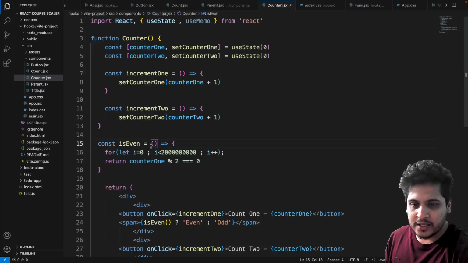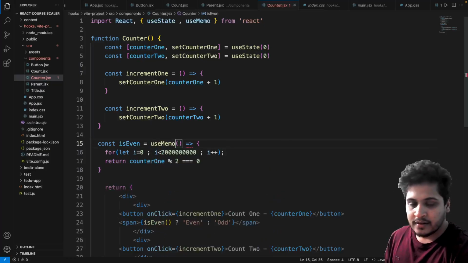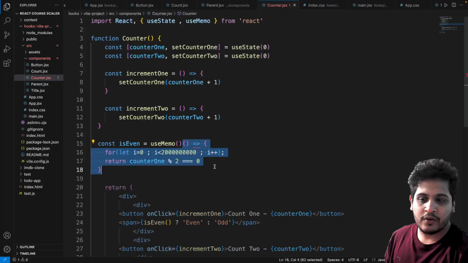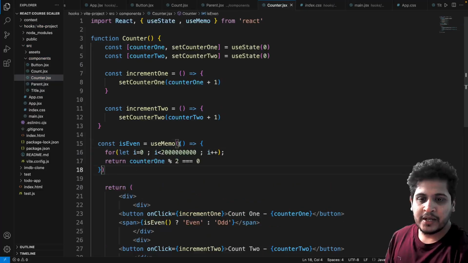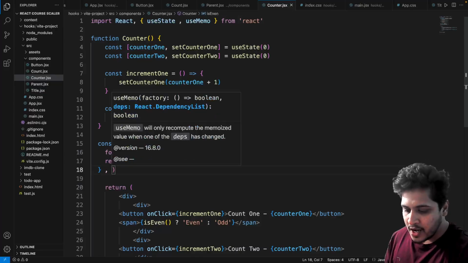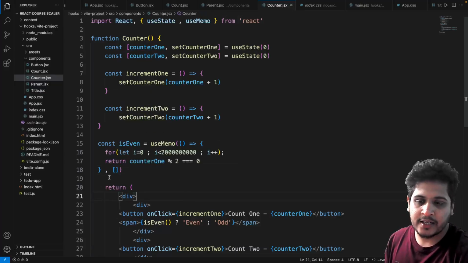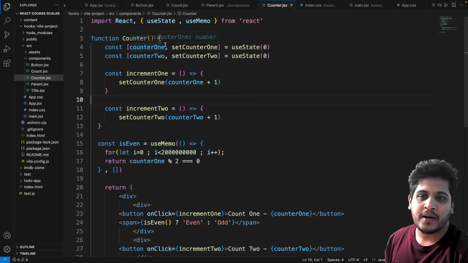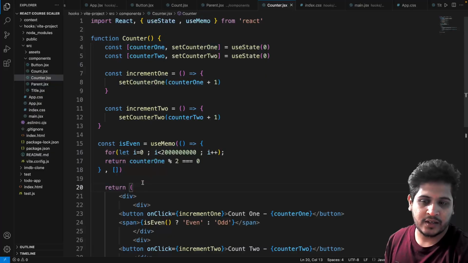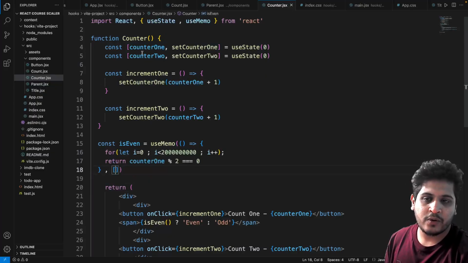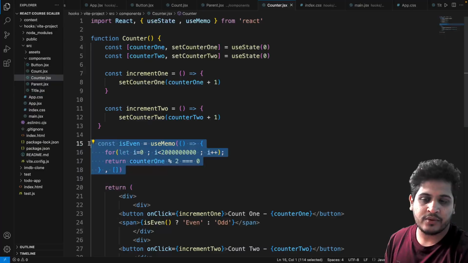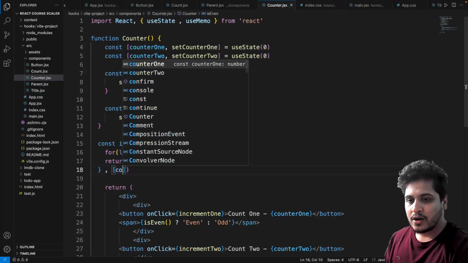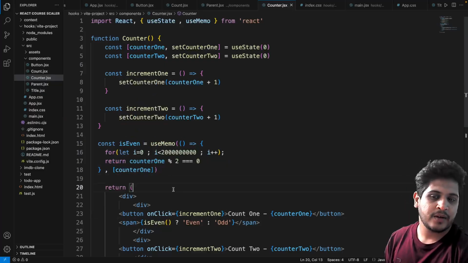So what we can do is just use the useMemo like that, and for the first parameter it takes the whole arrow function, right? So this arrow function will be its first parameter, and again it takes a dependency array. So for this dependency, what are you going to pass? Yes, you're going to pass the value of counter 1, right? So we'll say when the value of counter 1 changes, then only we have to run this function, not when the counter 2 changes, right? So we can just pass our counter 1 inside this, like that.